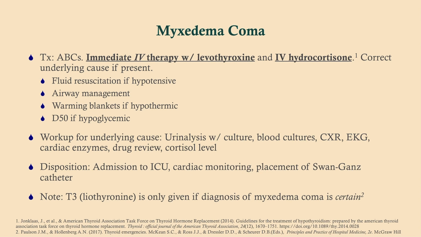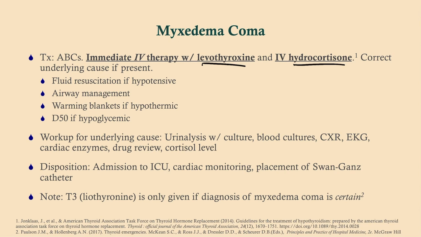The treatment is immediate IV therapy with levothyroxine and with IV hydrocortisone. And there's a reason for that. You can look that up if you need to. It's complicated. I'm not going to go into it. Fluid resuscitation if they're hypotensive. Obviously, airway management. Be ready to intubate them if they show signs of respiratory failure. Warming blankets if they're hypothermic. A lot of times these patients will be sub 95 degrees. And then D50 is mentioned if they're hypoglycemic.